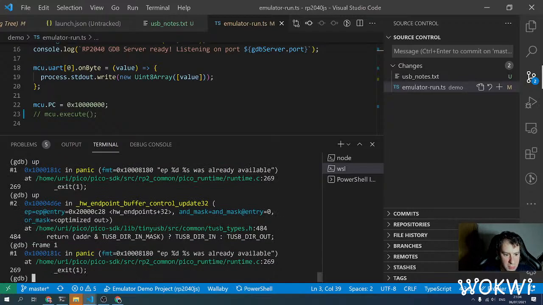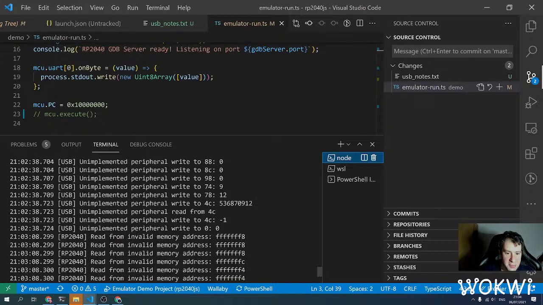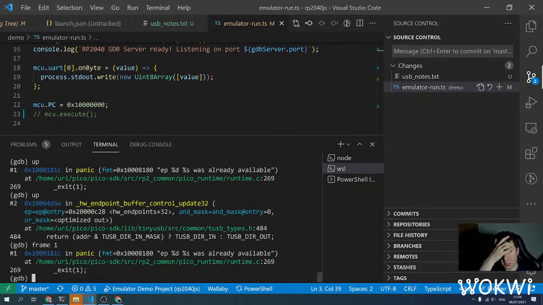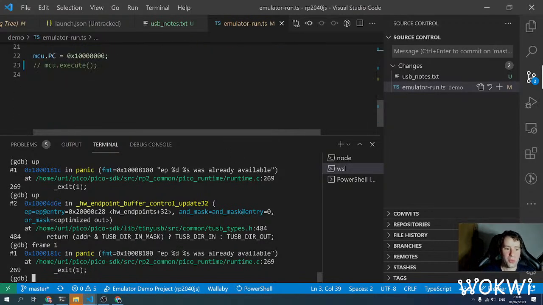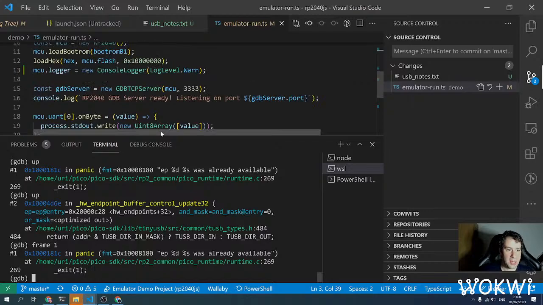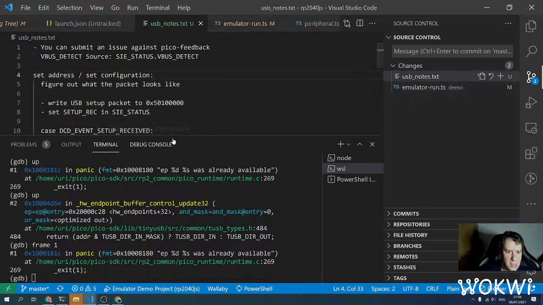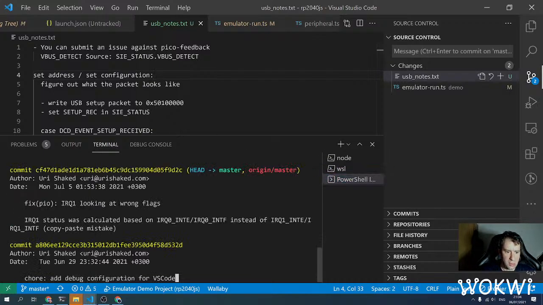And probably, yeah, we can't see the actual message for some reason. Probably because we don't have the USB output to see it. But yeah, it seems like there is something that the code expects and doesn't happen the way it expects. And let me see. Let's take a look at the log and see.